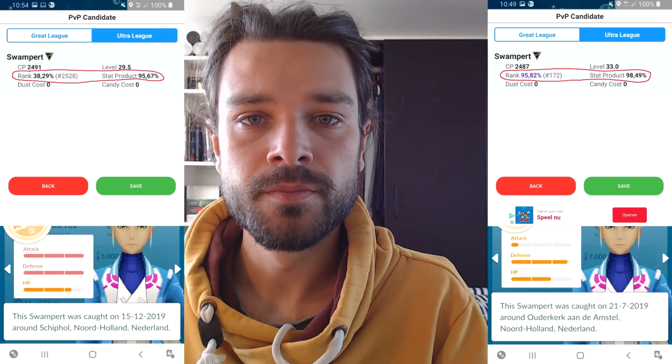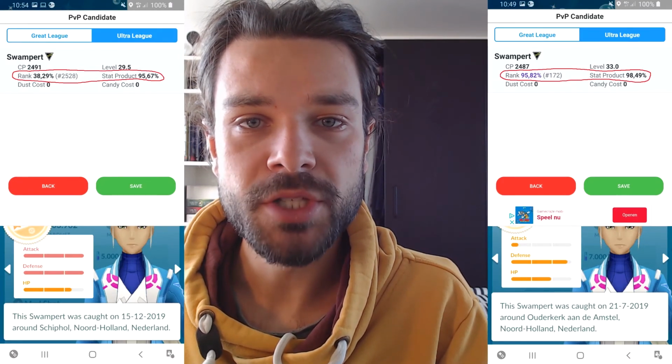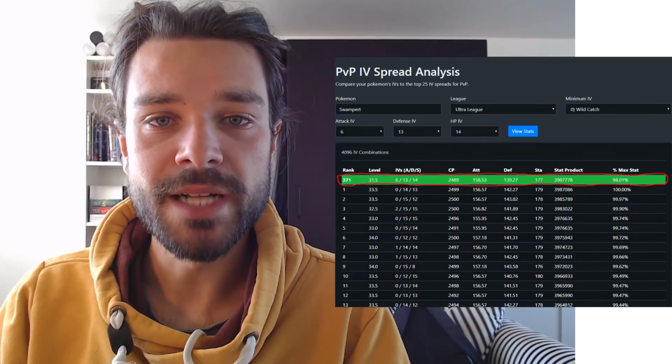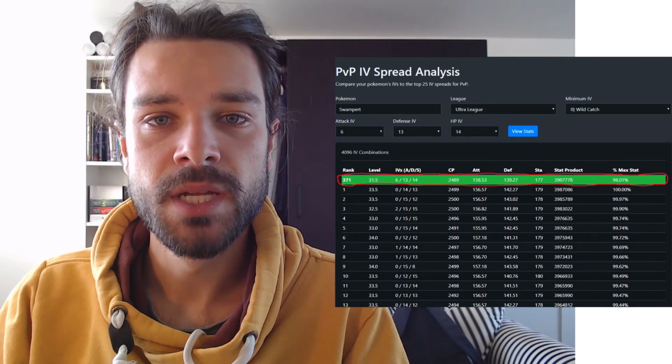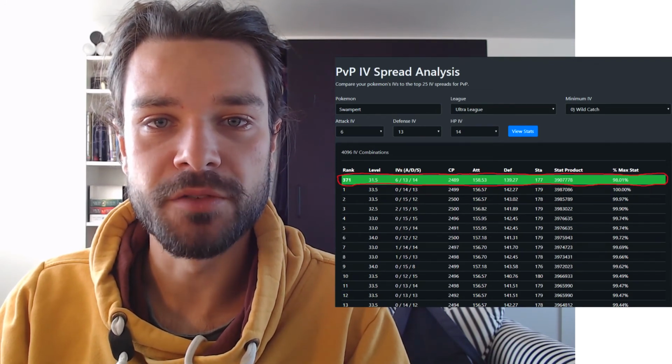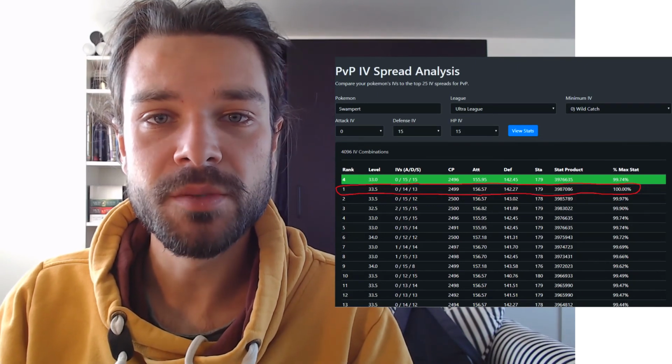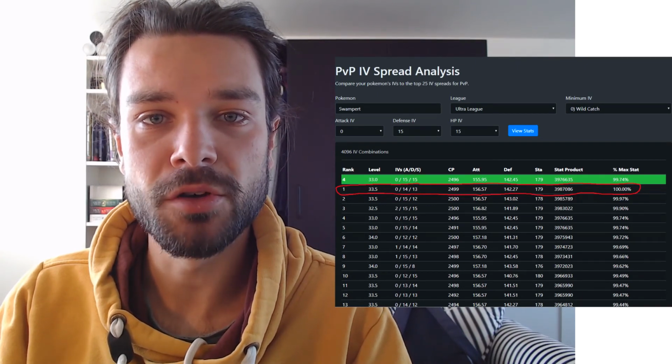If you want to know how good the PvP IVs are of your Ultra League or Great League Pokemon, then you can either use Pokegenie or you can go to Go Stadium. I will put the link in the description. Select your Pokemon with its IVs and you can see how it compares to other versions of that Pokemon. It will give you a rating. First means that it's the best IV version of that Pokemon for that league. Power up the best version you can find of a specific Pokemon.